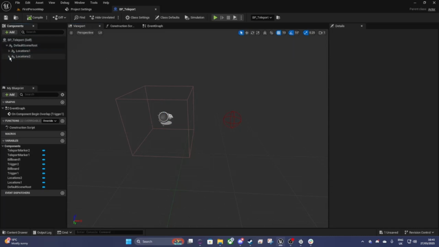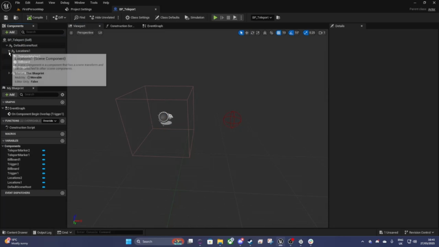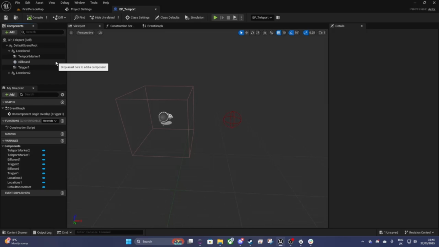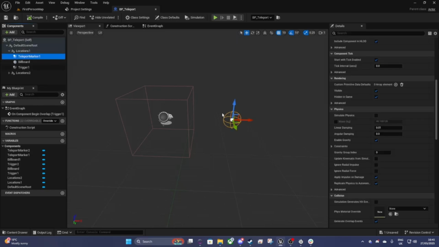Basically what I've done is set up teleportation so both locations are in the exact same blueprint class. So you don't have to create two different blueprint classes and then both of them are fighting with each other. They're both communicating with each other. They are both inside one blueprint. Teleport marker is outside of this box here. This box here is where the player will enter and then begin the teleport. So that's this.